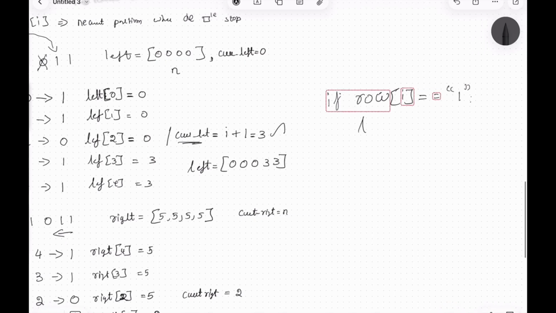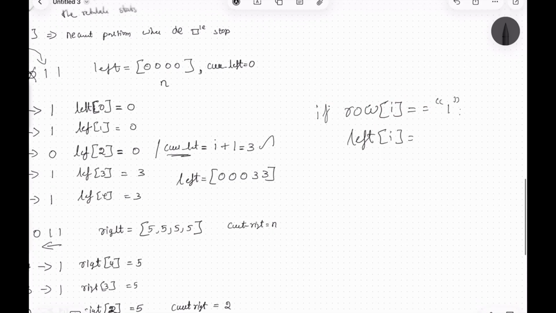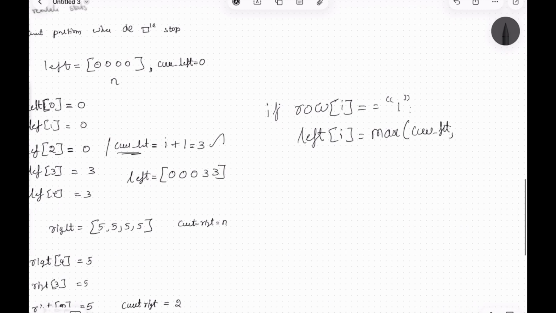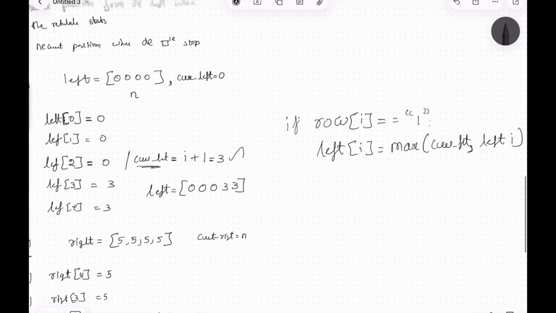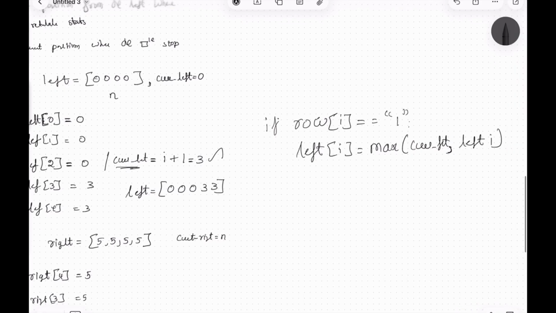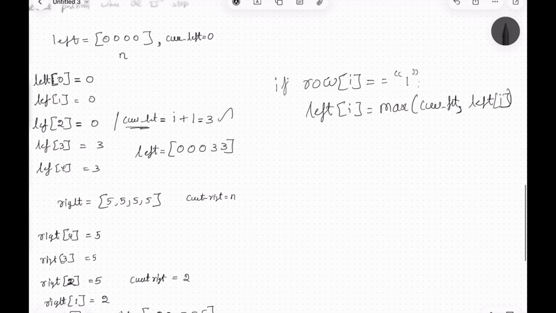Then the left of i will be the maximum of current left and the left of i, which is the initialized value, which is 0, right? So this will be the observation here.